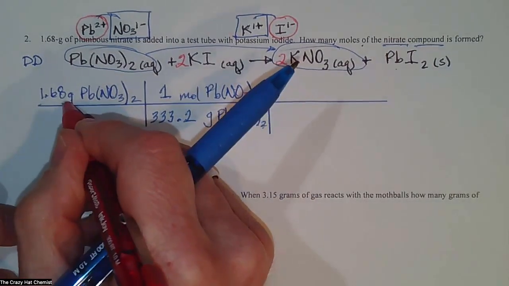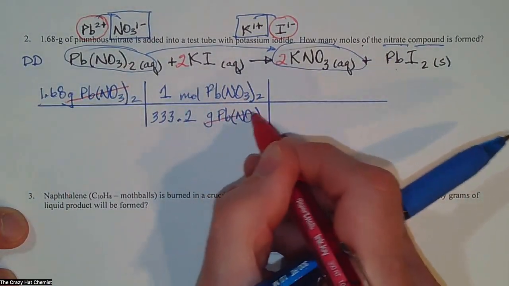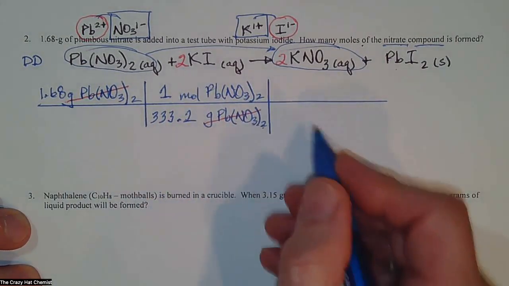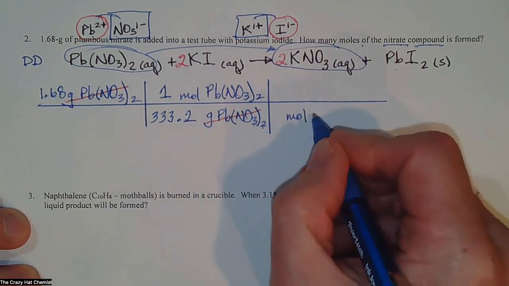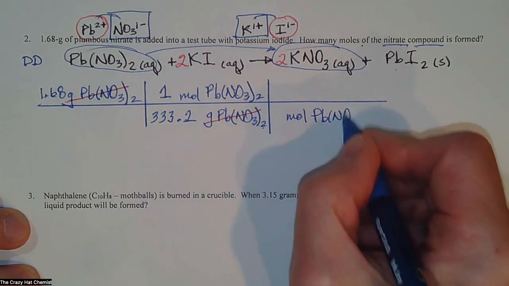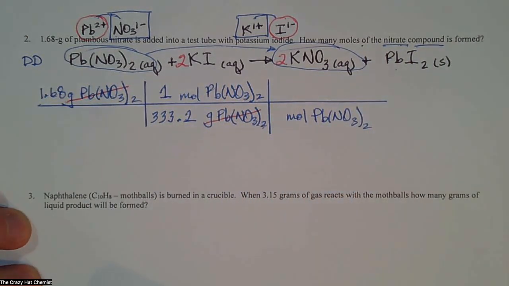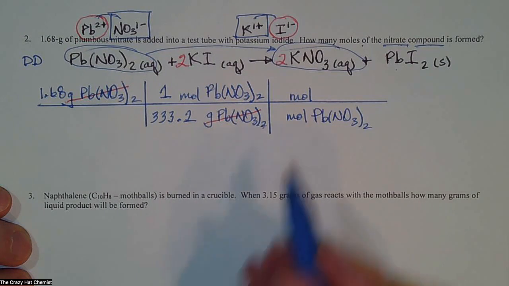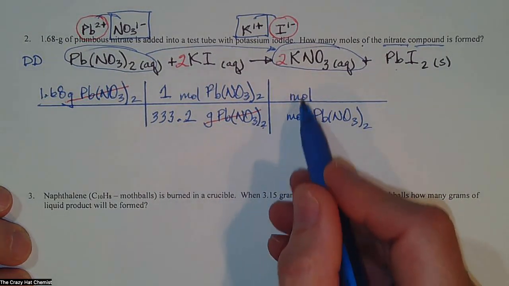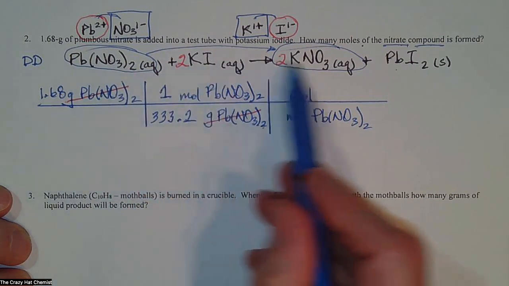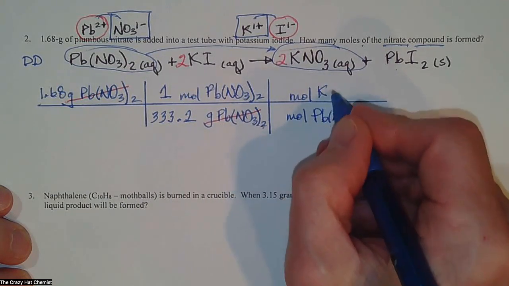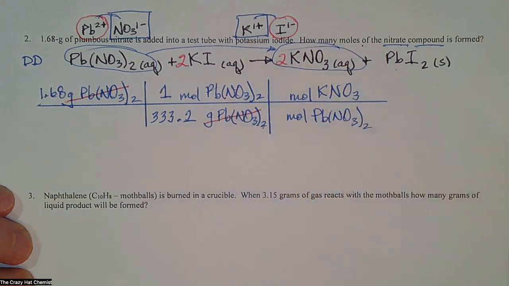All right, so what I've done is I'm going to cancel out my grams of plumbous nitrate. Now, this is moles of plumbous nitrate here in this numerator term. Consequently, moles of that same formula, plumbous nitrate, needs to go in the denominator of this next term right here. Now is my opportunity to change formulas, and I can change formulas using a mole ratio. So I'm going to have a mole ratio, that's a ratio of moles, and I can have any formula within this balanced equation I want. I happen to go for the nitrate product, which is potassium nitrate. So I'm going to write that right there like that.